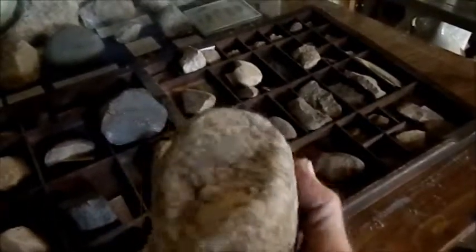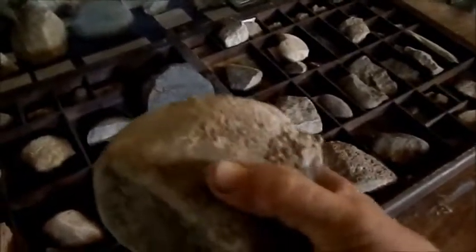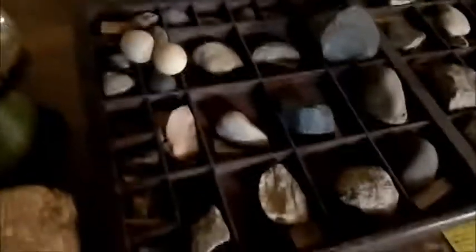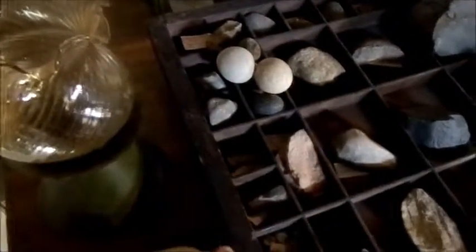Here is another hammering, grinding stone. You can see how that surface was heavily used. At this site, one thing that was kind of strange is that when they originally laid the sidewalk past where the site is, they poured it right over the rock that was there on the ground. This, as well as others, actually has cement adhering to it. It is an ancient artifact, but it has modern cement adhering to it.